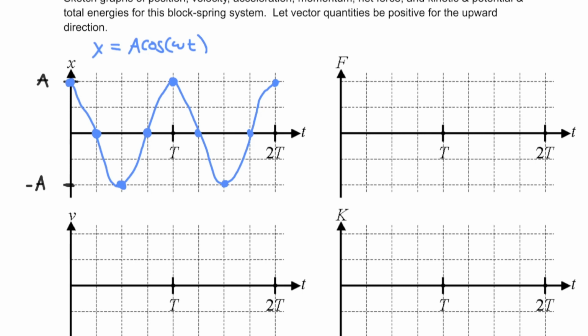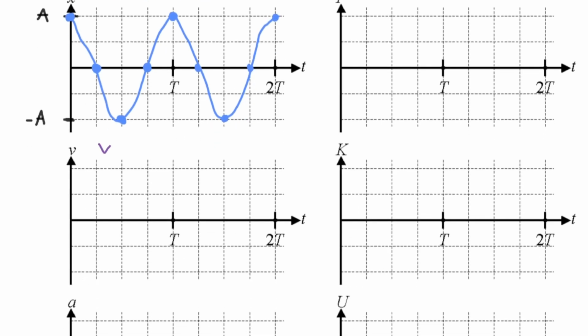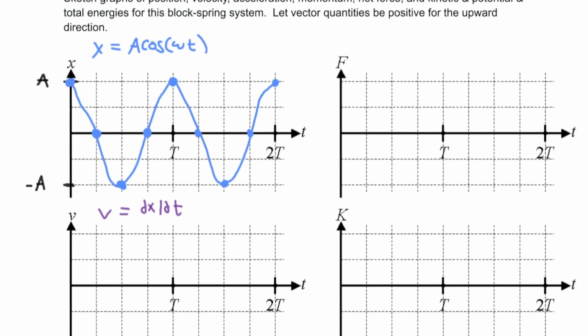All right, now we'll just do some derivative curve sketching. So you could look at this a couple ways. I might just choose to look at this as the velocity is going to be equal to the derivative with respect to time of the position. So let's do it that way, where instead we're basically asking what is the slope of the blue graph? Well, at the top, the slope is 0.